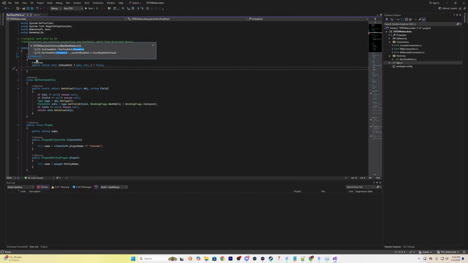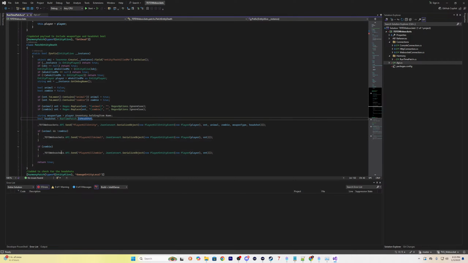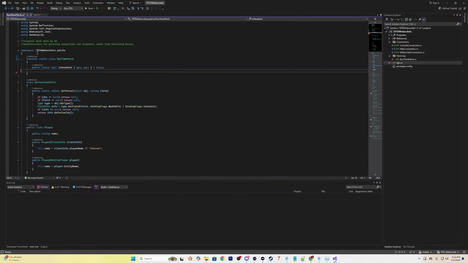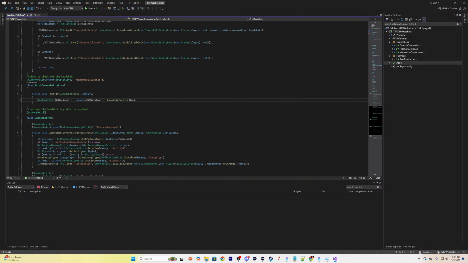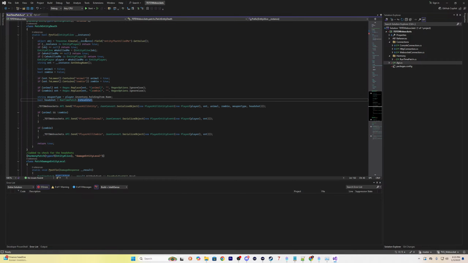Now, this headshot thing is being set in set dead, and it's being used. No, it's being set here. It's being set in damage entity local, and it's being used here.